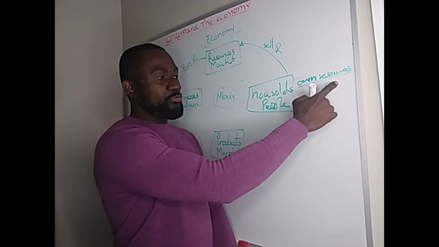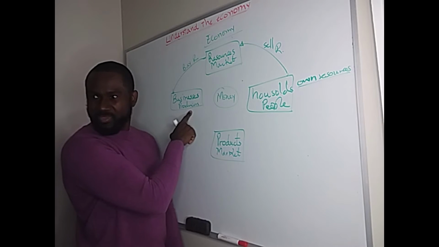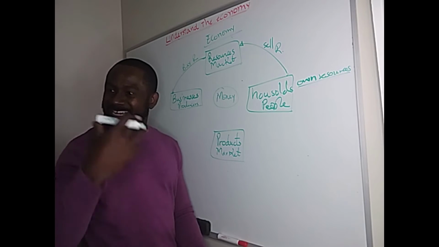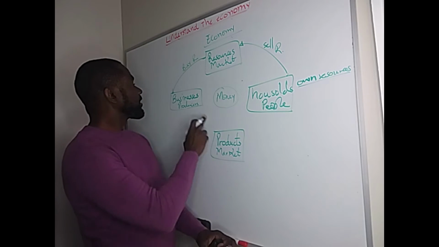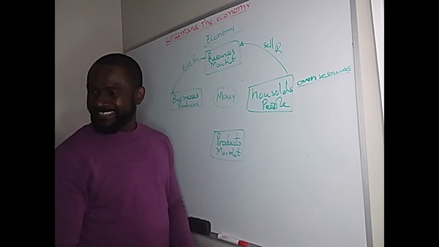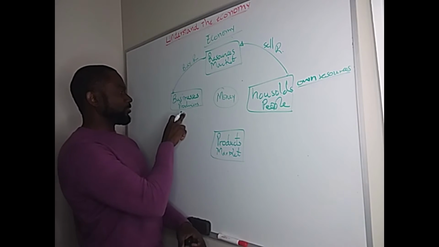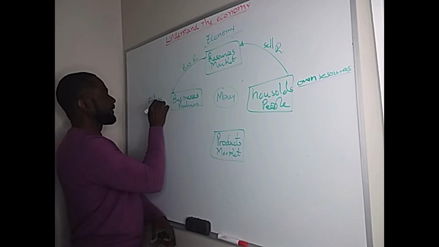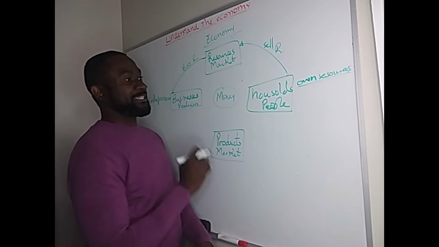If we look at this, the people own resources, the business doesn't own resources. The business is an idea. Somebody has an idea for a product, and they need resources to create it. So they go to the resource market and buy resources to bring to the business as a producer. That's the class of the entrepreneur. So the people sell the resources.